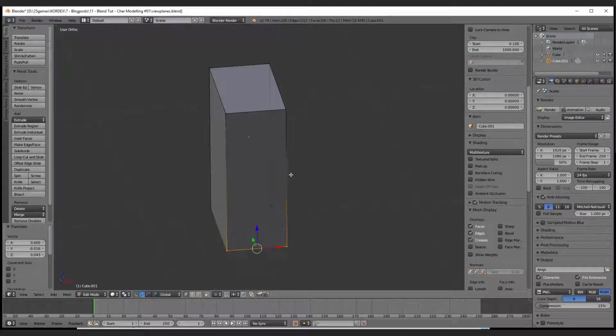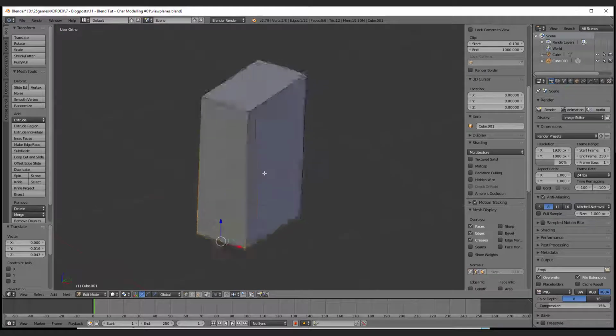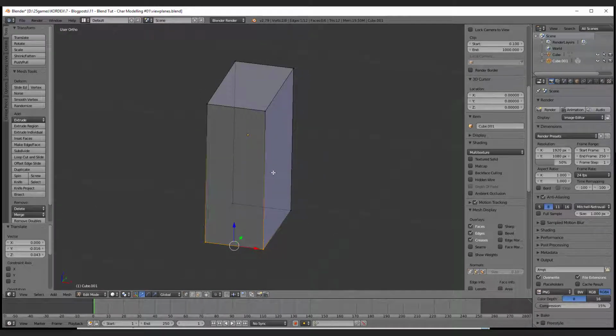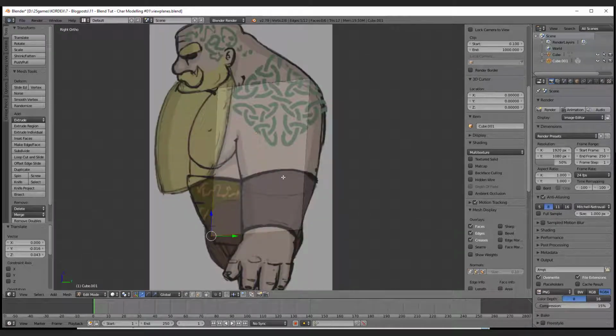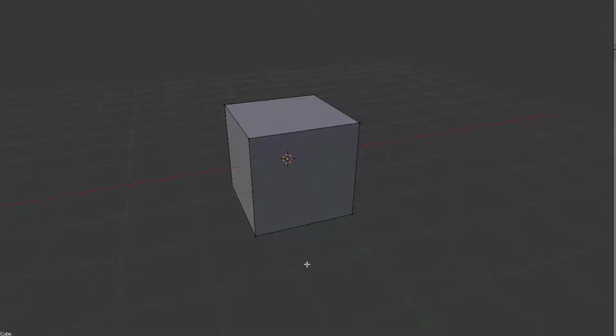We still have a cube and not a torso, so it's necessary to add more geometry to my mesh. I want to add a new edge loop. Press Ctrl R to open the tool. Select your edge where you want to split and left click your choice. Now you can define the position of the loop and left click again. Quick tip: before you left click the first time, you can scroll with your mouse wheel to add additional loops at once.